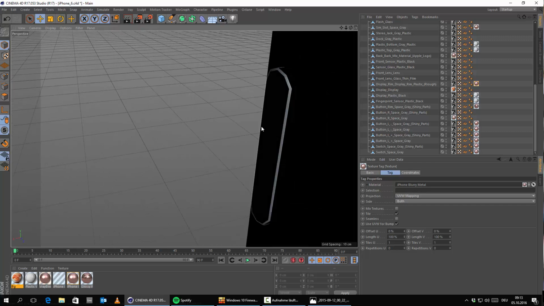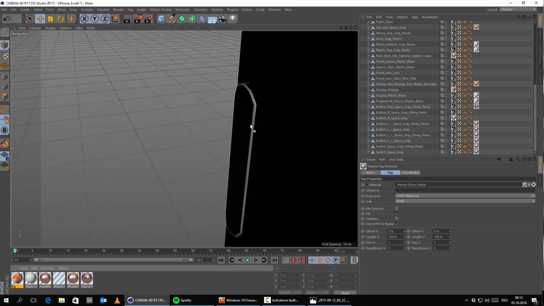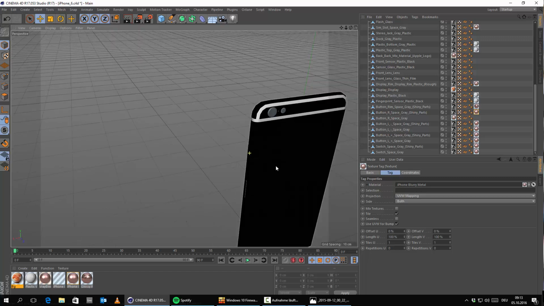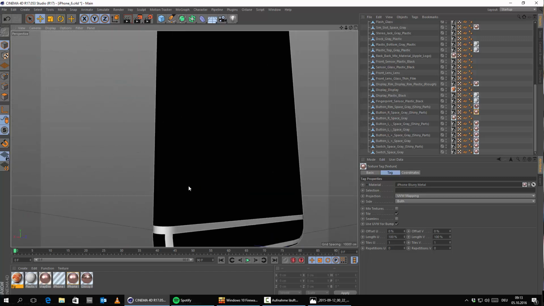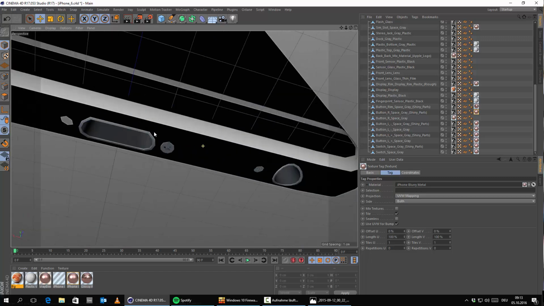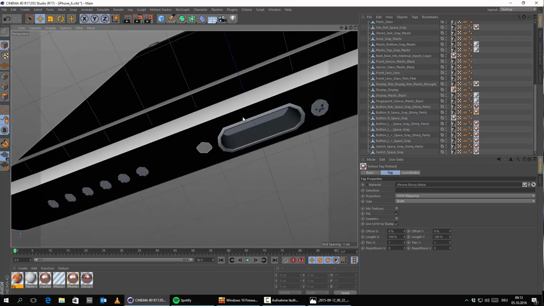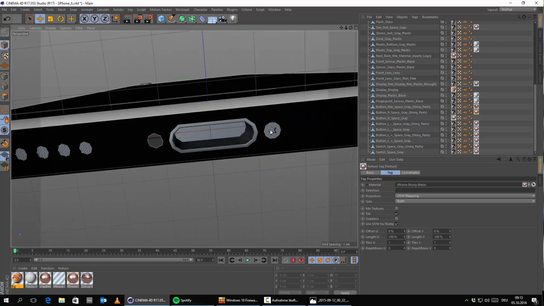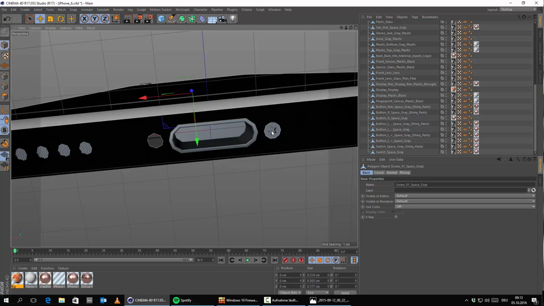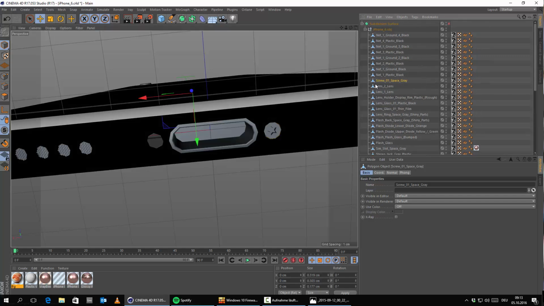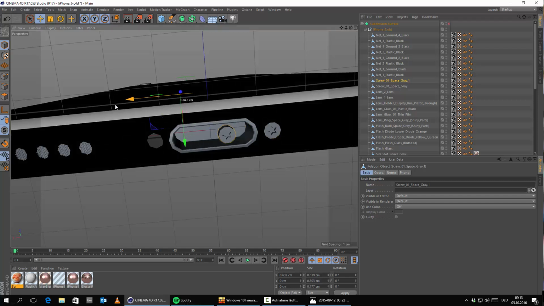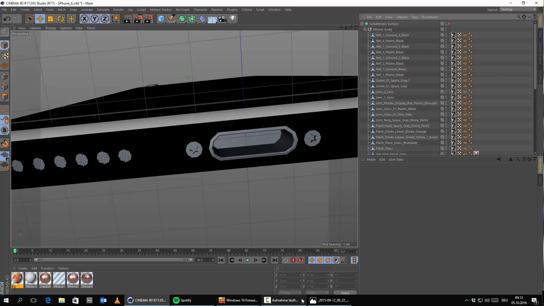Perfect. And did I forget something here? Yes. Not good. Let's texture this as well. Okay, then we have some parts down here. Let's see. And there's also one screw missing. Why is one screw missing? Let's just simply select this screw here. Control, drag and drop. And we'll bring it over here. Okay, perfect. So we have our second screw.